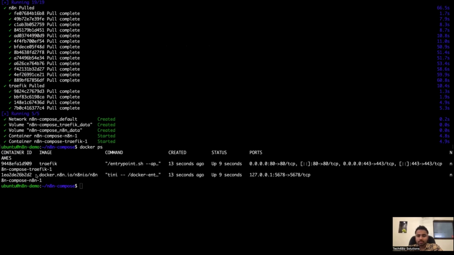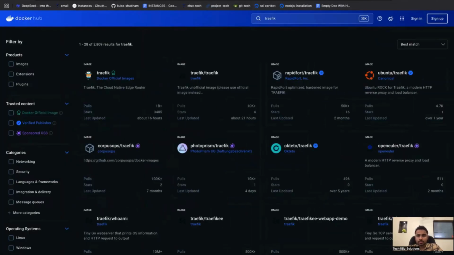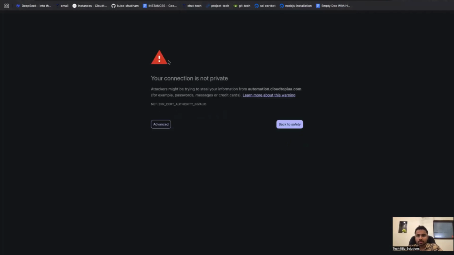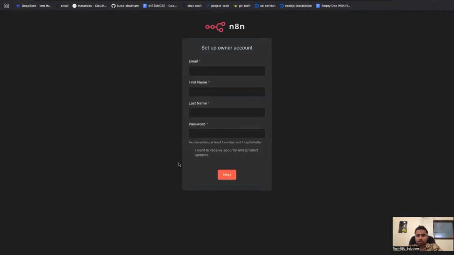And the two images are running, one is Traefik and the other n8n. So now we'll try to access our domain. We'll just reload it once. Yeah. So we successfully hosted our self-hosted n8n.